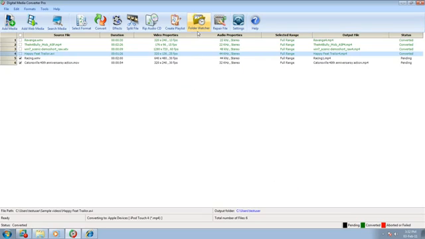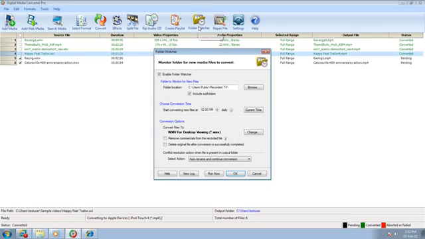One of my favorite features is Folder Watcher. If you are using a media center or similar program to record TV programs, then you want to use Folder Watcher. It monitors a folder for new files to convert. You can specify the time to convert the files and format, but most importantly, you can remove the commercials from recorded programs.